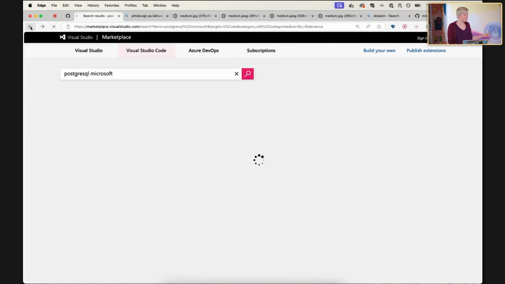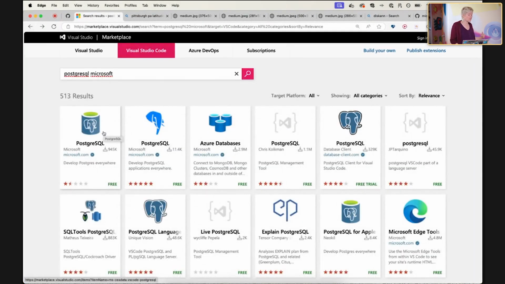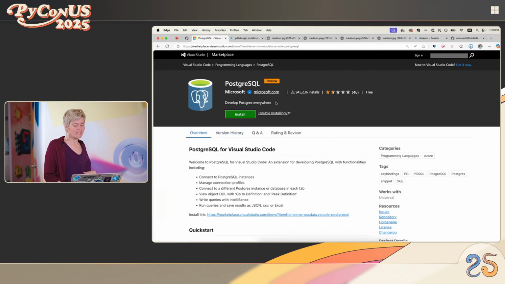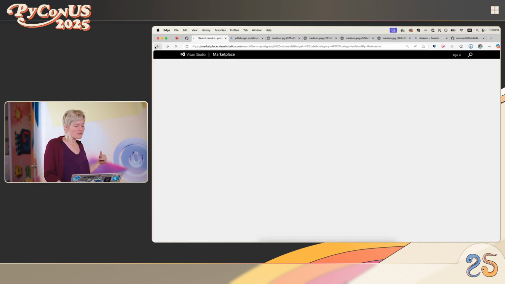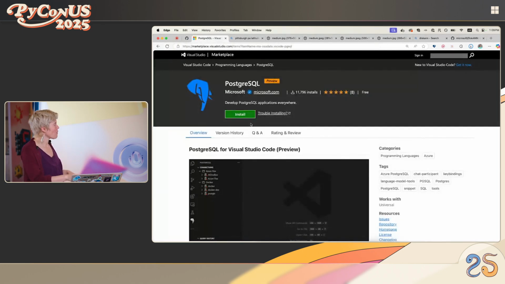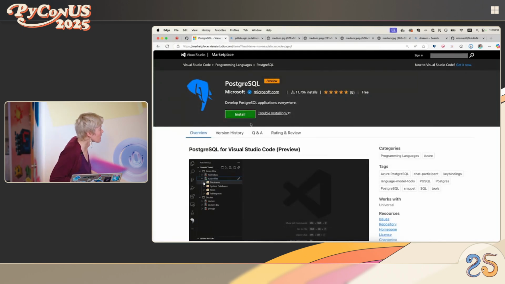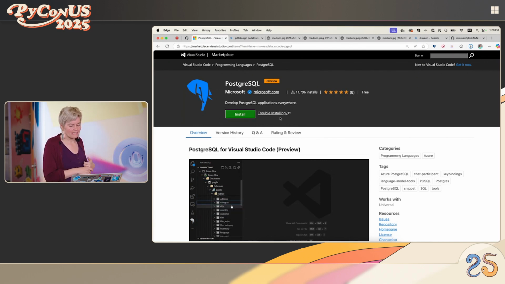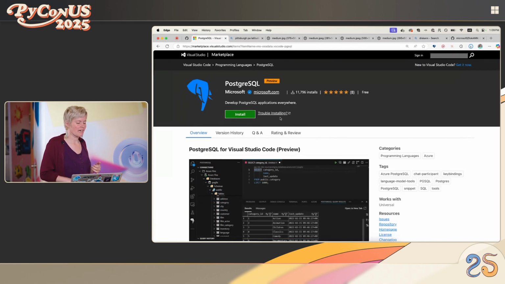If you do have the previous Postgres extension from Microsoft, as you can see, it was rated 1.5 stars. So that was apparently not a very good extension and was a bit embarrassing for all of us. This is now considered deprecated. So we want everybody who's using that old one to go ahead and move over to the new one, which currently has a whopping 5 stars out of 8 reviews. We'll have to see how those even out over time. But yeah, we're hoping that this is a much better experience and gives us a good basis.